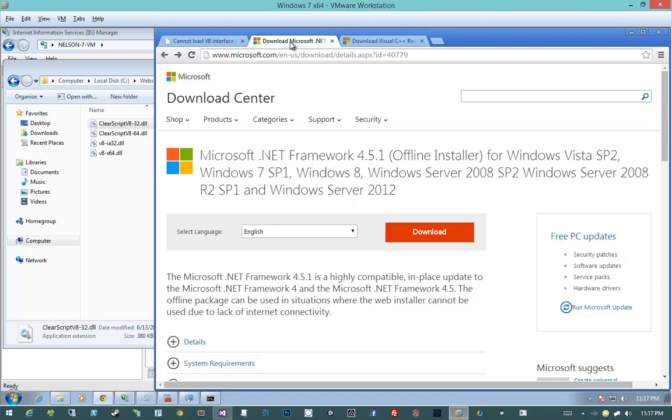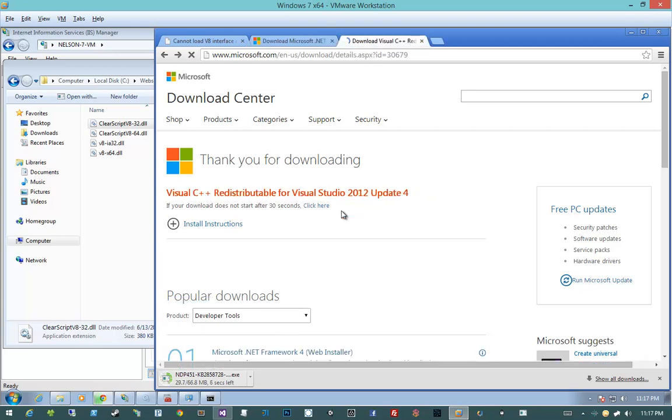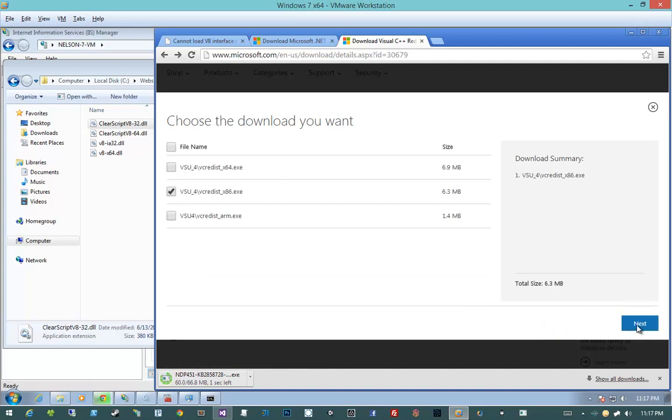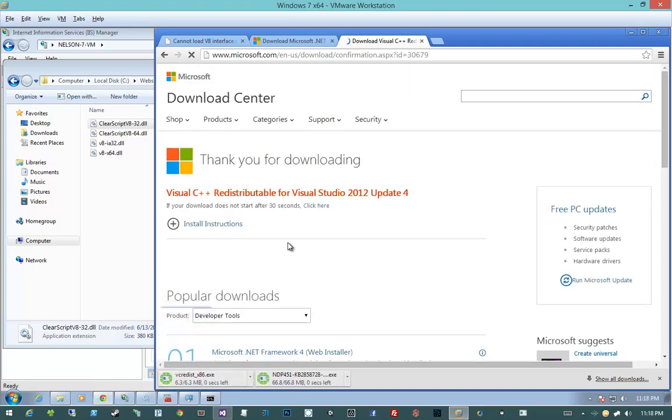Still getting an error. For good measure, let's grab the 32-bit version too, which is going to be your x86.